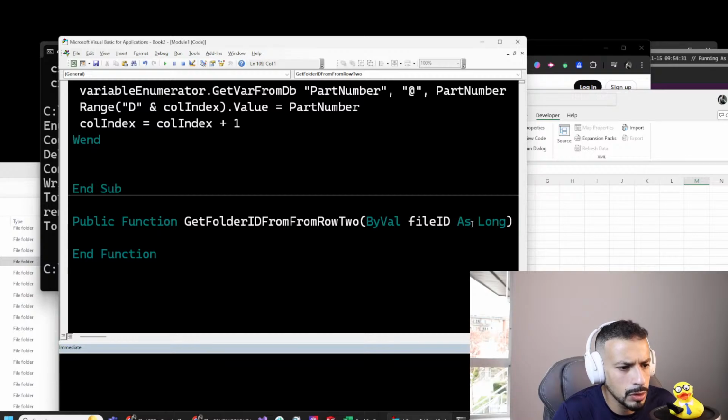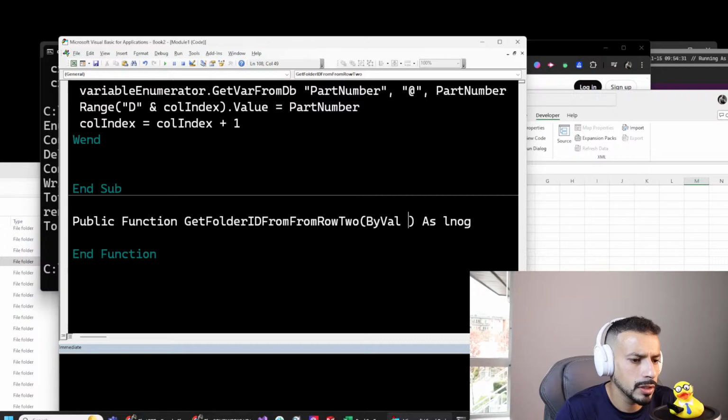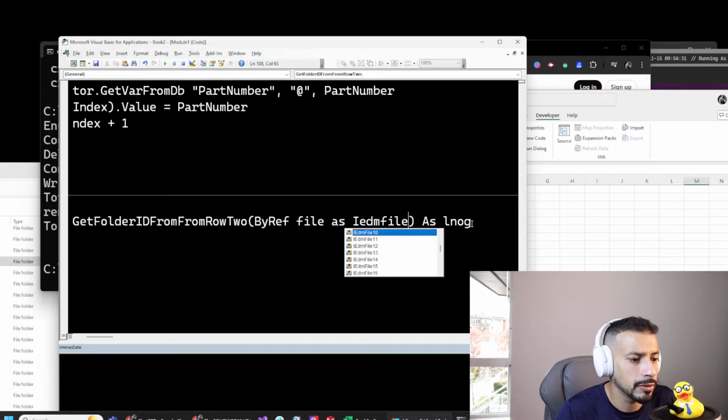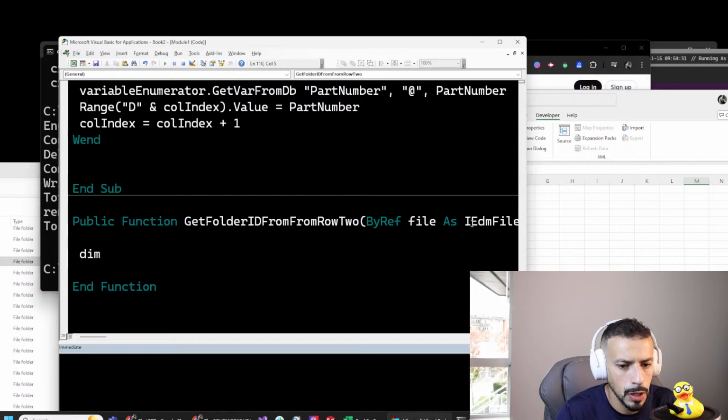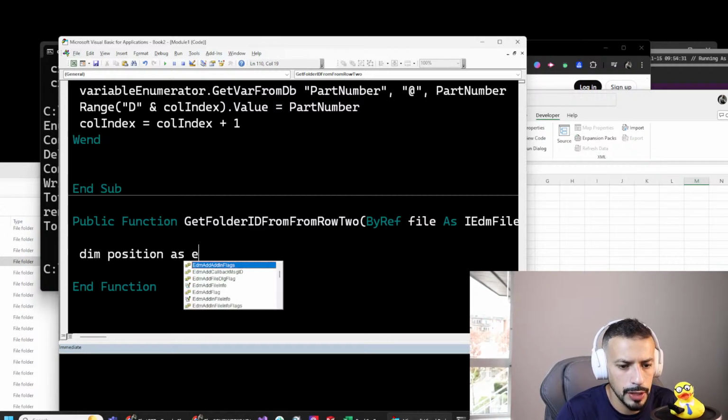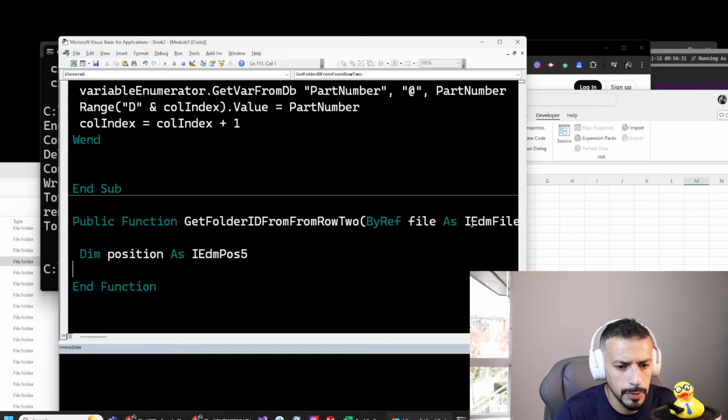Okay, so I'll actually need the file object. So by ref file as IEdmFile5. And I'll just do the get the folder ID logic here. So dim, I'll start with the position. So dim position as IEdmPos5.